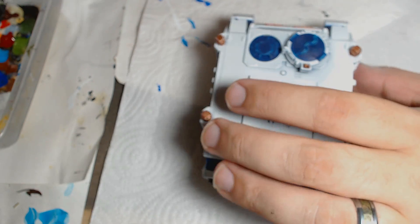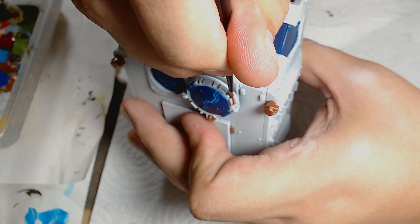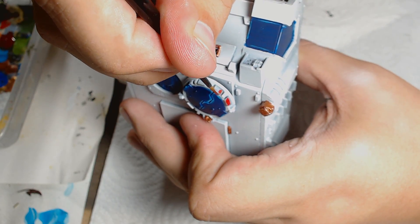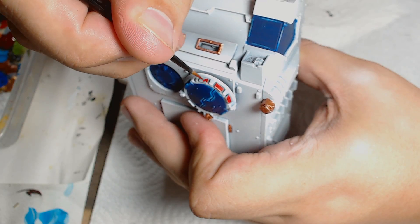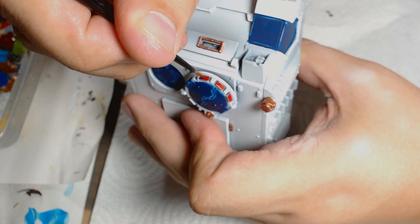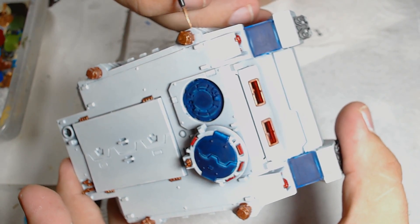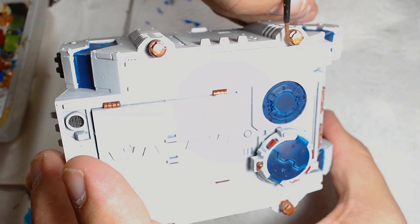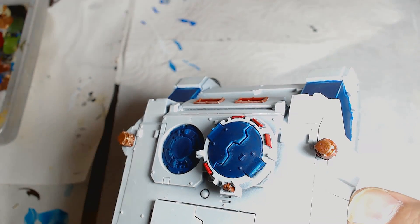The next section is the windows. I'm using Gory Red, and I wanted them to stand out with a demonic look on the inside of the vehicle, so I went for a red light rather than the standard greens. The way I'm theming this army, it's an early part of their fall — around the Horus Heresy era — so they're not completely gone mad but well on the way. Onto the brass work: it's Vallejo Brass over the hammered copper, which is standard. You could do it with GW's Runelord Brass or Brass Scorpion, and any of those standard tricorn brass colours work really well for the hinges.